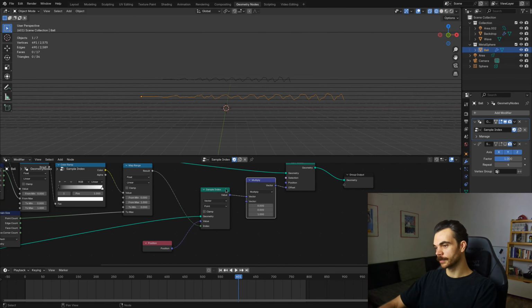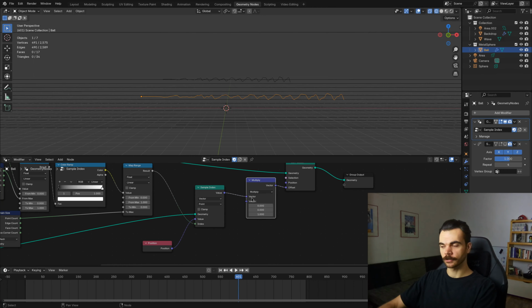So a quick fix for this is just using a vector math node and then multiplying it component-wise by 0, 0 and 1, 1 being then the z-axis, so the height.